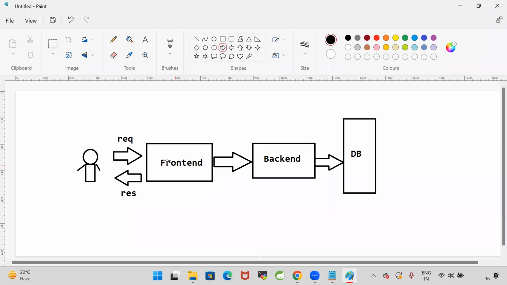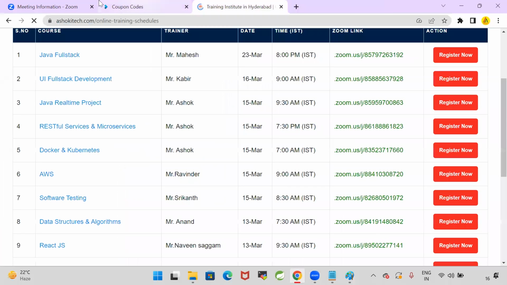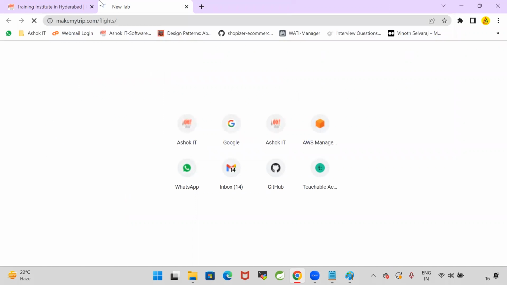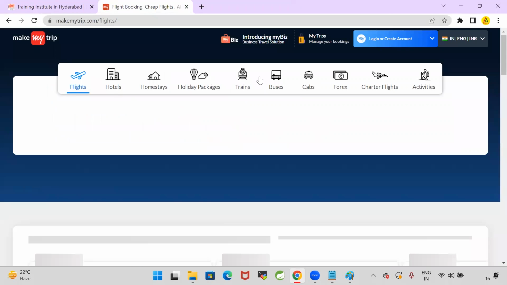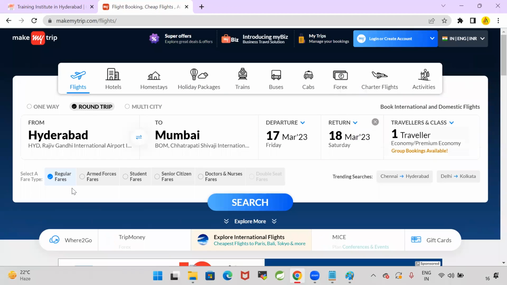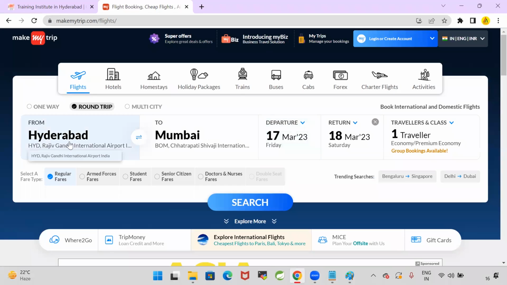The front end contains presentation logic, and the user interface will be available. Let's take a scenario of our Make My Trip application. If you go to Make My Trip, you can see some user interface. This is called the front end of the application. When you click on flights, I'm selecting Hyderabad to Mumbai, this month end.